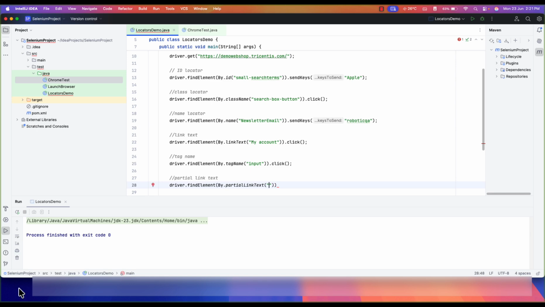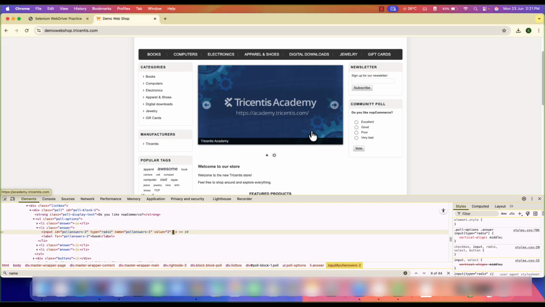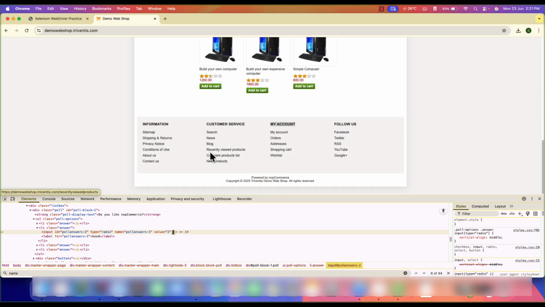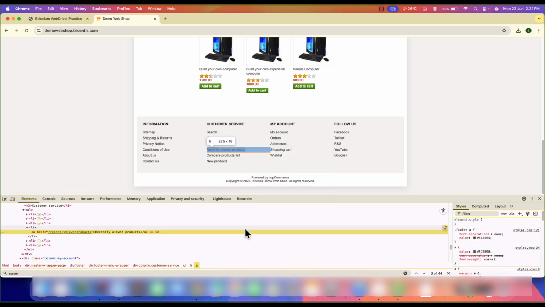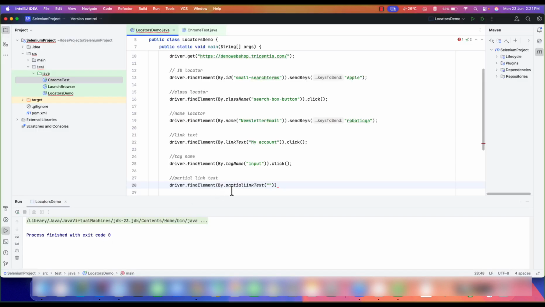So if there is any link and it has a long text, you can take some part of it. Let's say, do we have a big link? Let's say this one, recently viewed product. Inspect it. It is an anchor tag, it has a text, right? So I can take any text like recently. So if any link contains this, it will click on it.